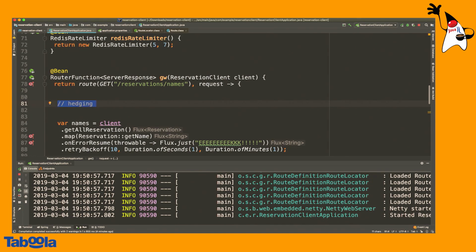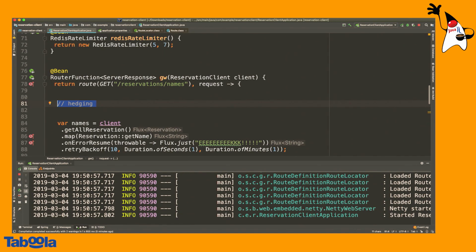Maybe I want to call another service, but that service is for whatever reason slow, right? They should be using Azure, obviously, but they're not, right? And so the service is slow. Maybe it's doing a garbage collection pause. Maybe it's out to lunch. Maybe it's just down. Maybe it's in PHP and so it's trash, right? Whatever the reason, that service isn't responding in time. You cannot afford to wait for that response to come back. And so what you do is you call one of the other instances of the same service.